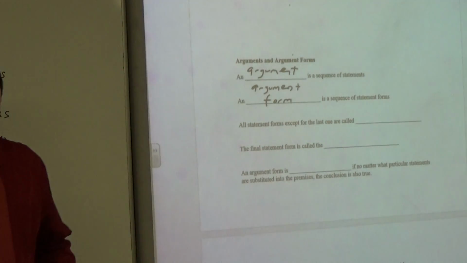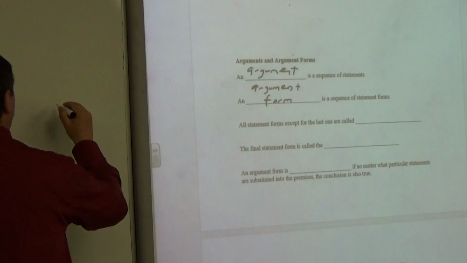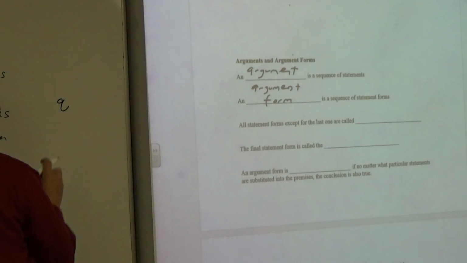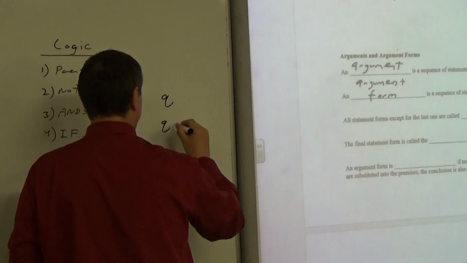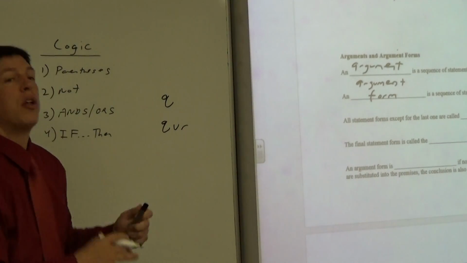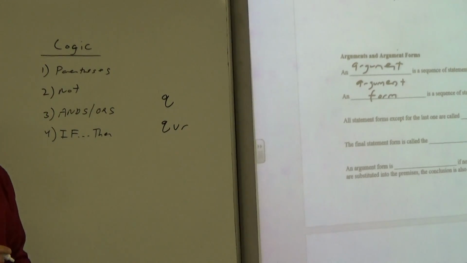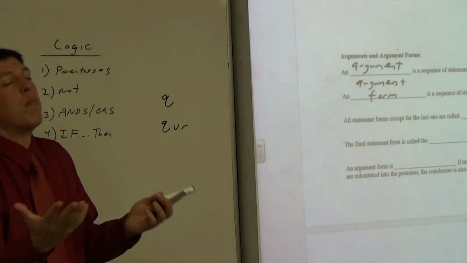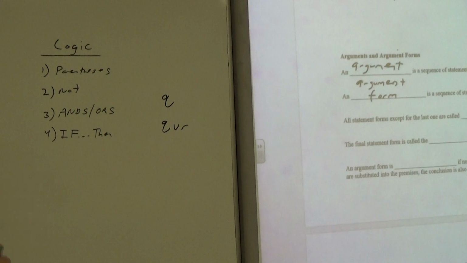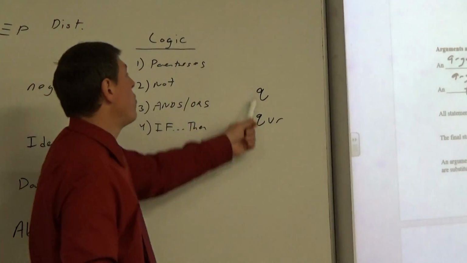And just to remind you guys the difference between a statement and a statement form. This is a statement. This is a statement form. So a statement is just literally a variable. A statement form is when we start throwing the logical connectors in. So it's not really much different than one another. Basically an argument form is just comprised of statement forms. And this is really what we're going to be looking at.